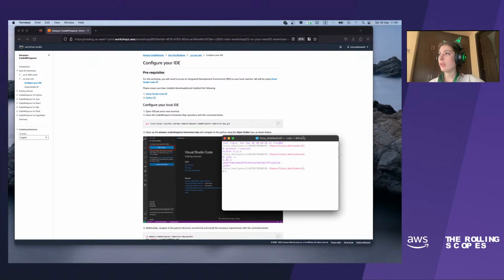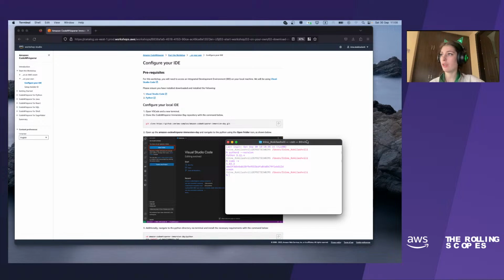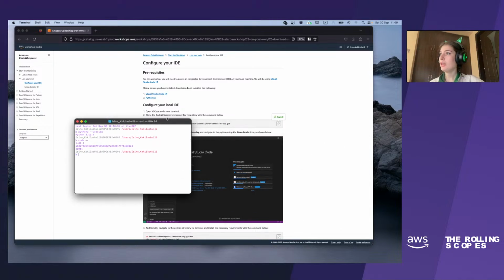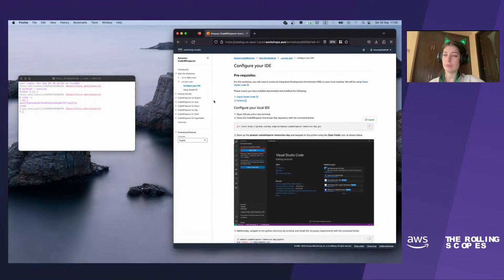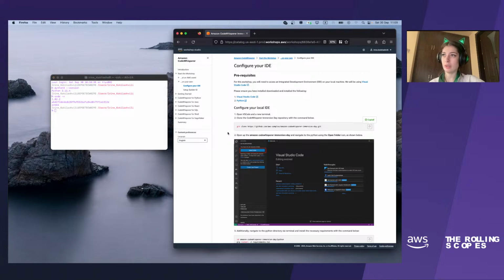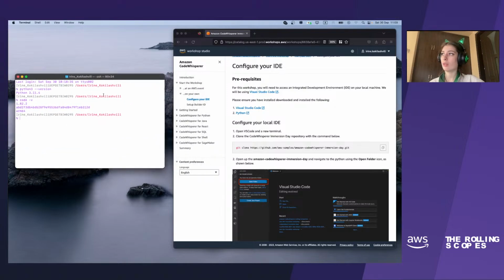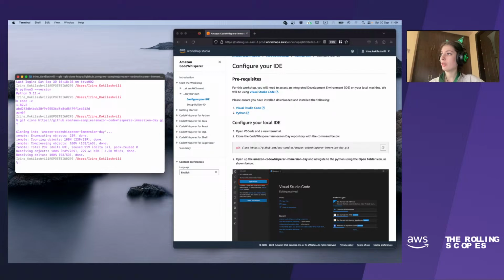So what we will do is clone our repository that will contain our exercises. Let's quickly clone this, and let me arrange the windows a little bit. Okay, let me enlarge the font. Let me know if this looks better for you. Is it more readable? Let's clone the repository.